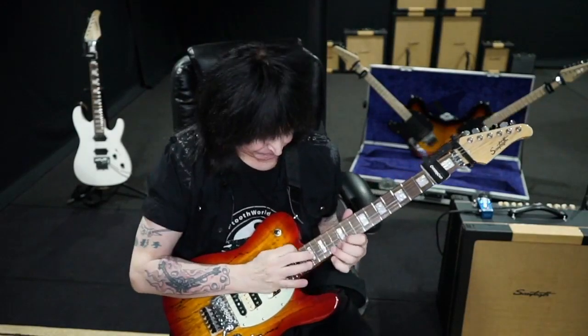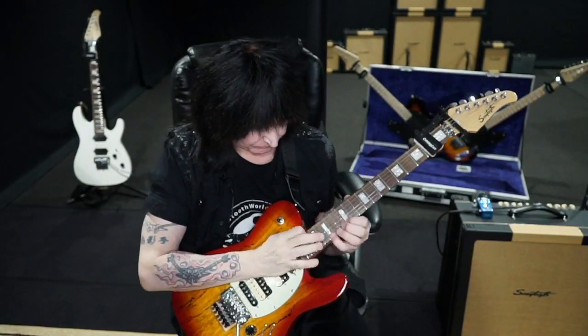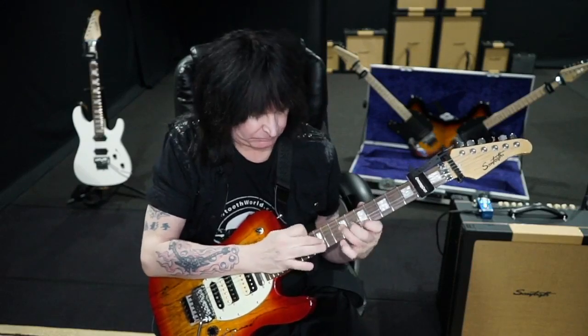So on that high string, see, I can get this rotation and it's fast. So you have this minor seventh shape that works great. I mean, there's so many applications. You know, if you go. It's a shape that you can play slow, and it's a shape that you can play very, very fast. Now, I'm going to show you the A major shape of this.